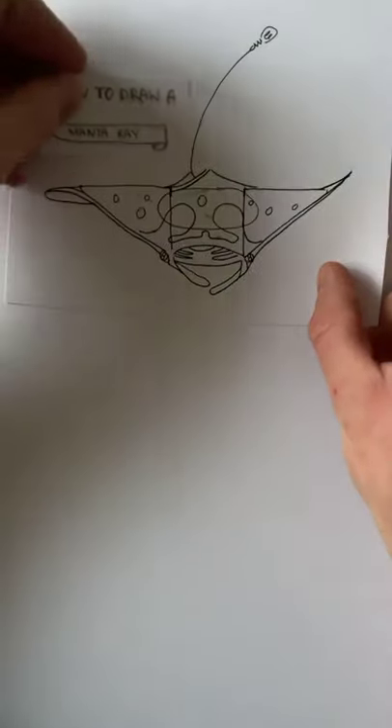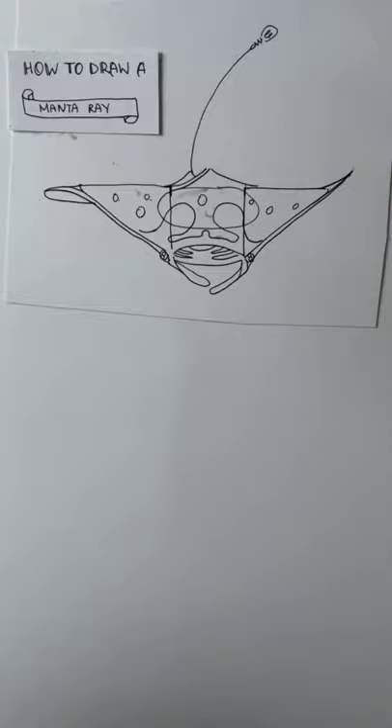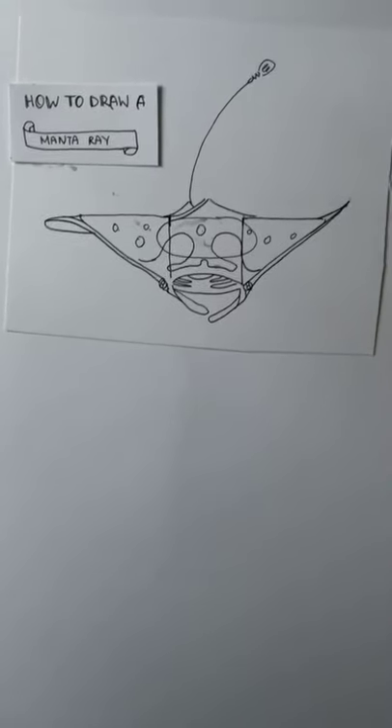Let me sort out my camera one moment — flip it round so you can see correctly. If I flip it this way now it might be a little nicer. So here's the line drawing that we're going to be following. If everybody's got their pen and paper at the ready we can crack on.